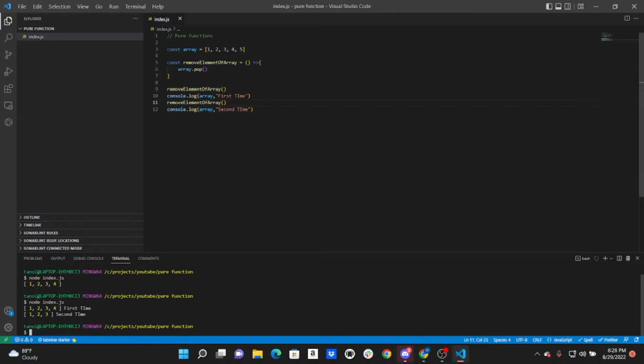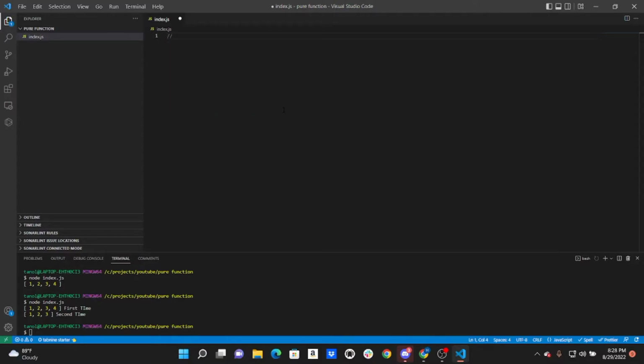Now let's write a function that satisfies the rules of a pure function. We are going to create a simple function that takes 2 numbers as arguments and returns the sum of those 2 numbers.